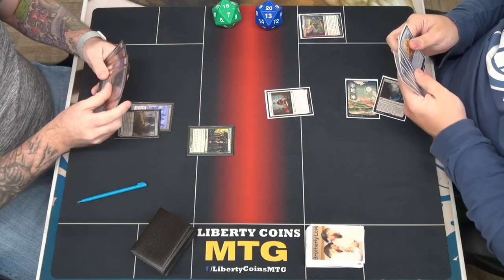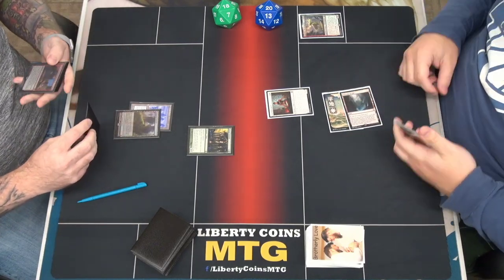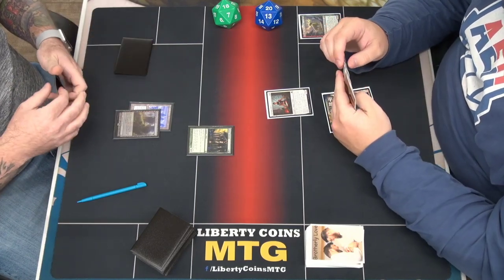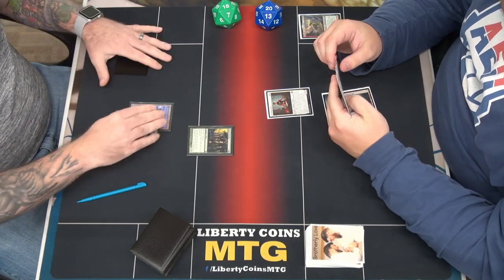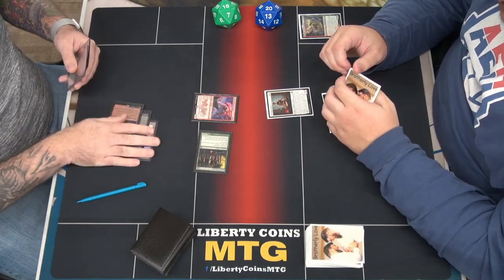All right. Let's play. Let's play Crack Crown on red. Let's play a Thunderbreak Regent. Sure. I will pass.